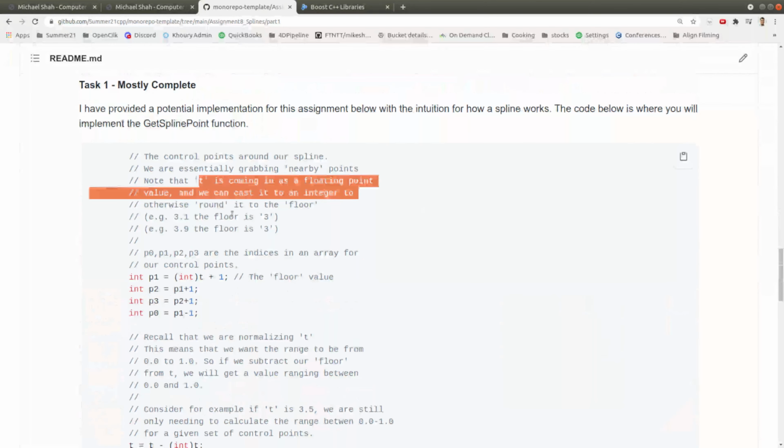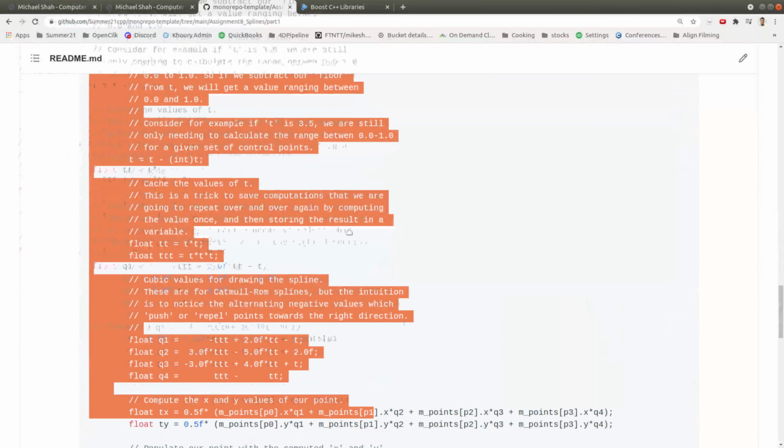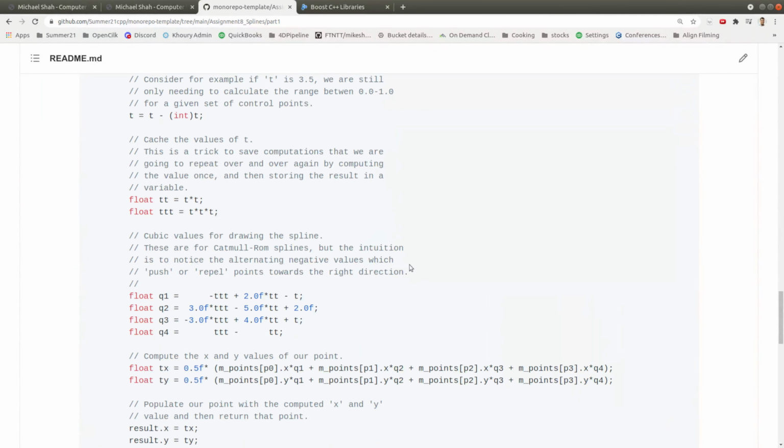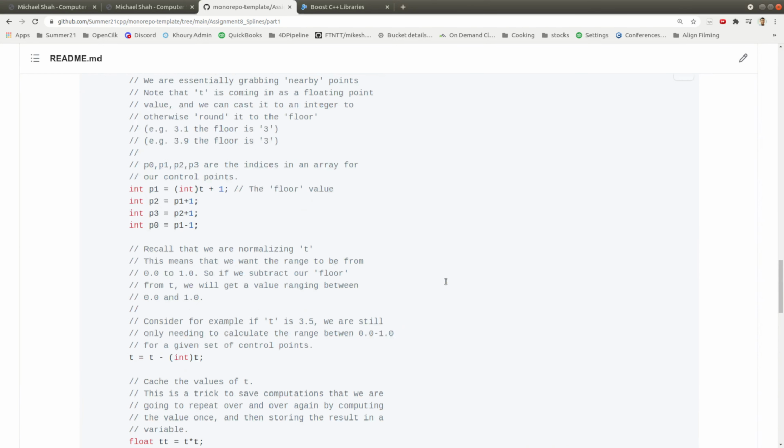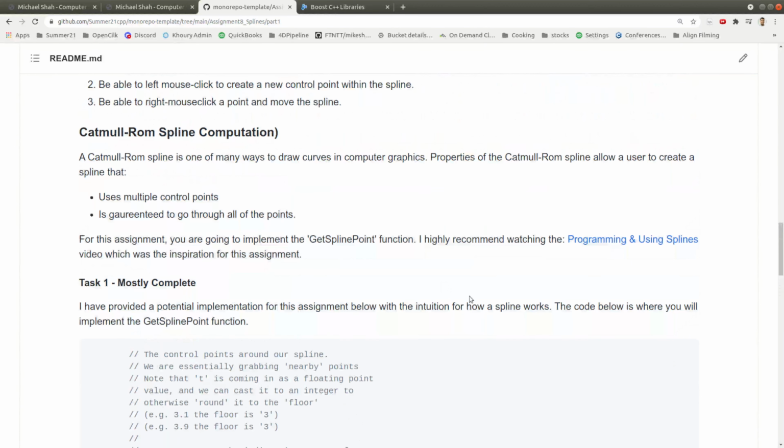So you're actually going to be given a lot of this spline resources, but I think what's really interesting, you're not going to be too challenged as far as the coding part. This is all you really need to implement in the right place, but really the understanding and taking an idea and implementing it.